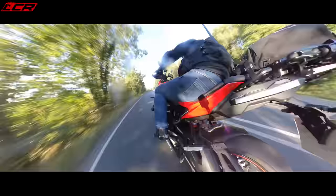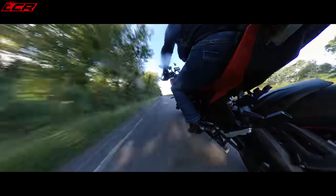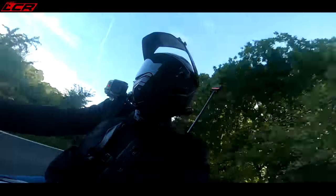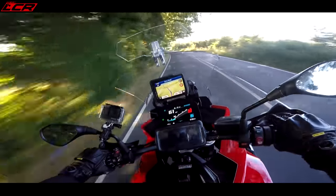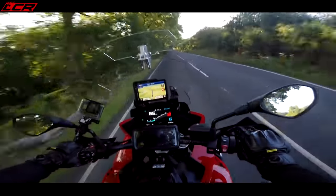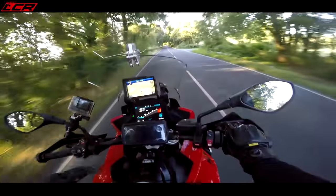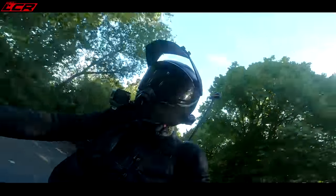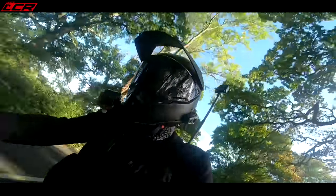High-speed corners — the bars are so wide, the leverage you can put through them is fantastic, and the bike feels super nimble. I've actually been out and followed Greg, who's now got an 890R, through the twisties, and that 890R is an incredible bike through the twisties. I actually managed to stay with him, more or less, on this — which is a real testament to just how flickable and how fast this is through the twisty sections. It changes direction very, very fast.